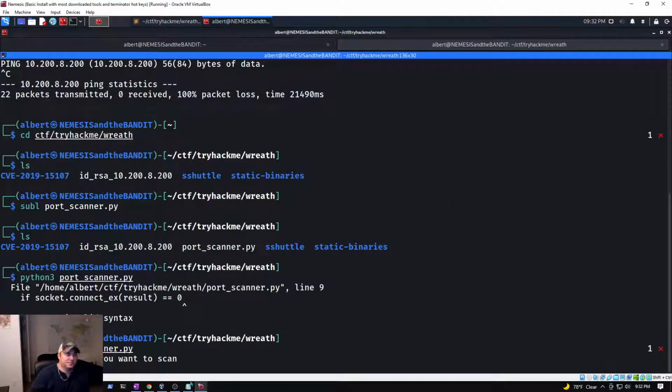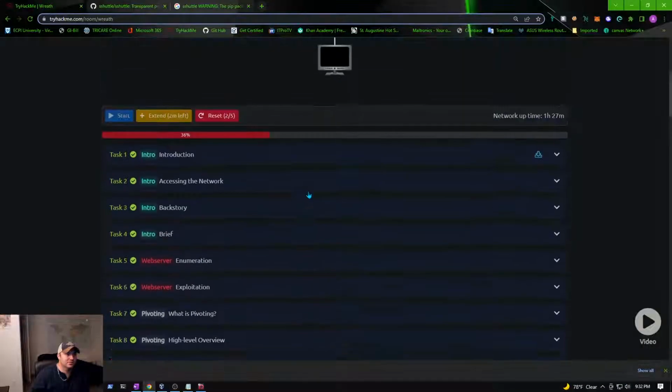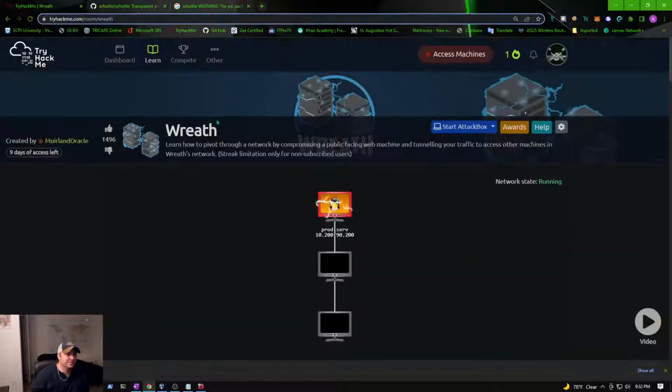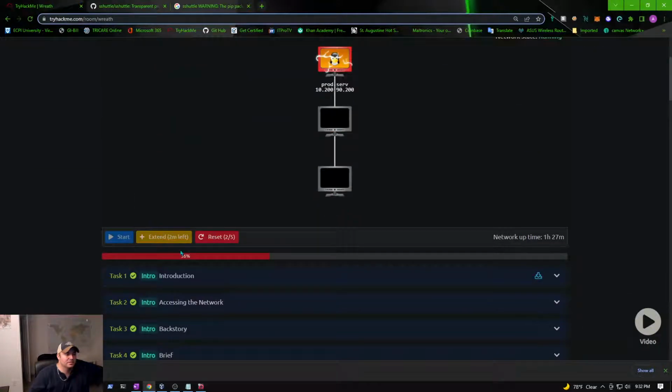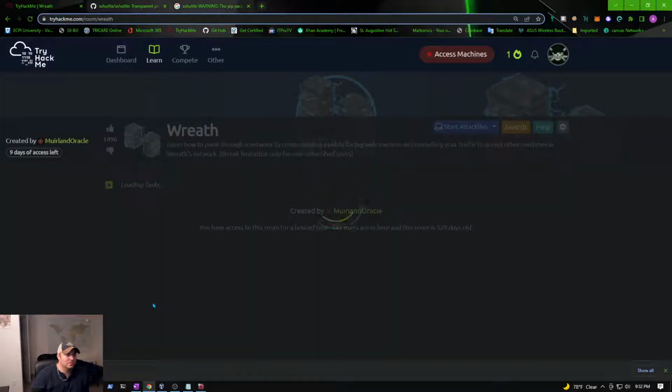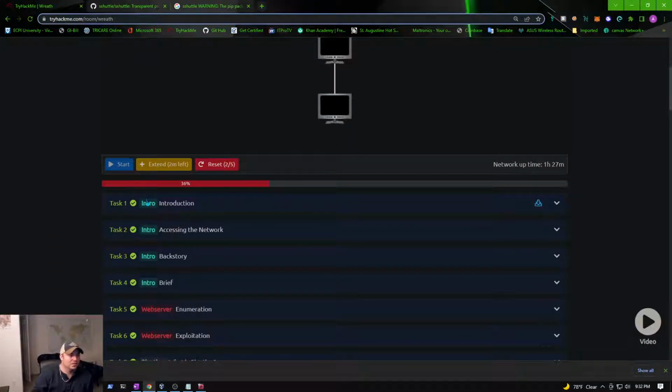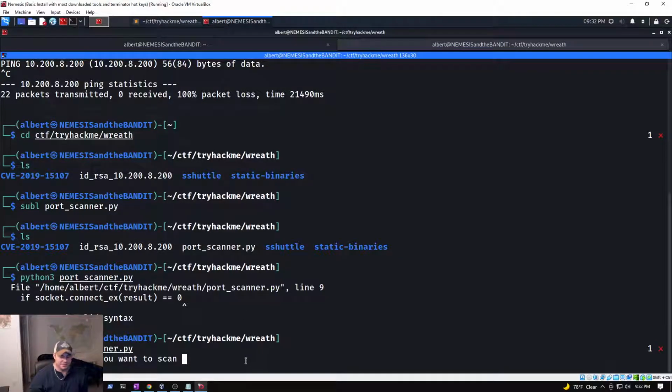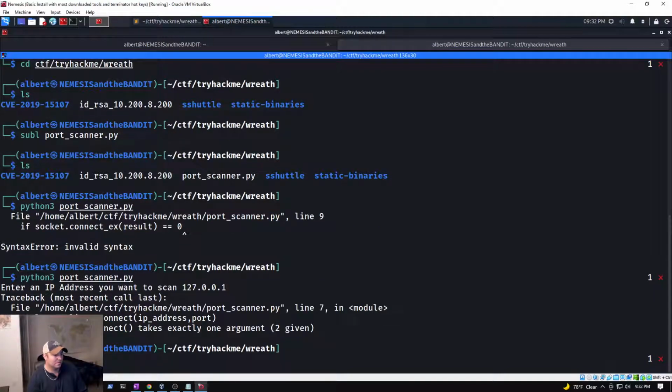Do we have any boxes open right now? We got 2 minutes left. I don't think if I scan my own network, it's going to really do anything. Got one. Socket.connect.